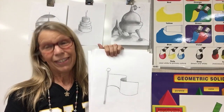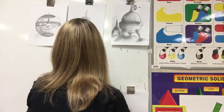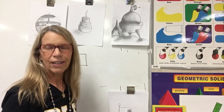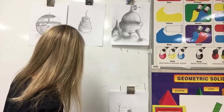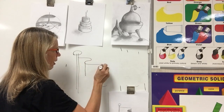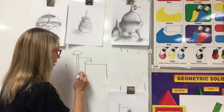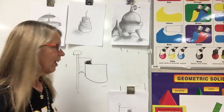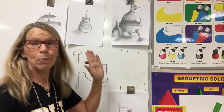That's right, the flag. Or remember, it's called the rhino. I don't know why it's called the rhino. Let's try that. I don't want to draw a flat 2D flag. That's not realistic. If I want it to have volume, I need a contour line. So I'm going to draw a contour line, add my straight lines, add my peekaboo because it's overlapping, up, down, connect, and put my shading in, okay? It has shading, it has contour lines, and it's overlapping because it's flying in the wind. It's not going to be flat, two-dimensional.